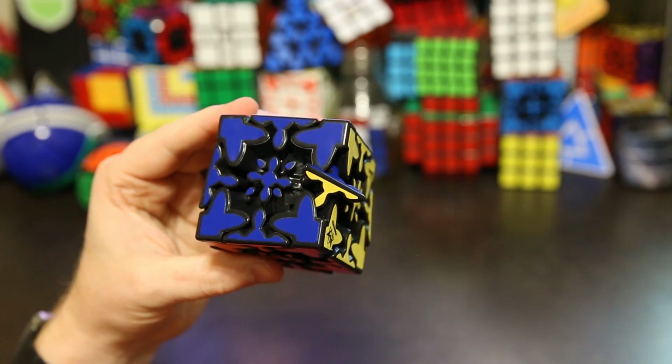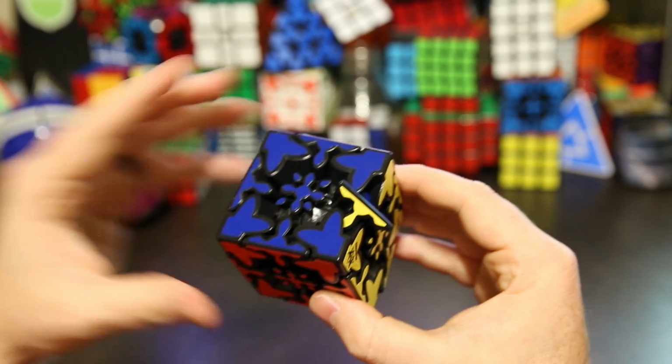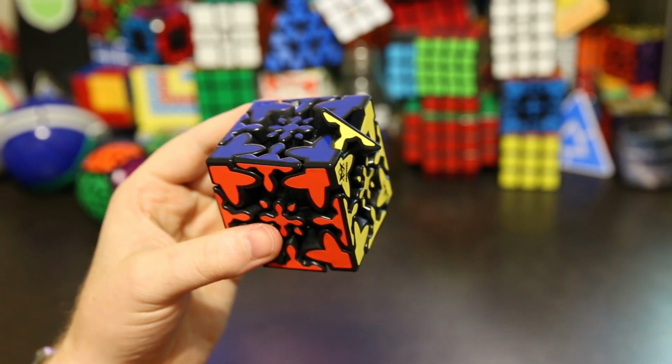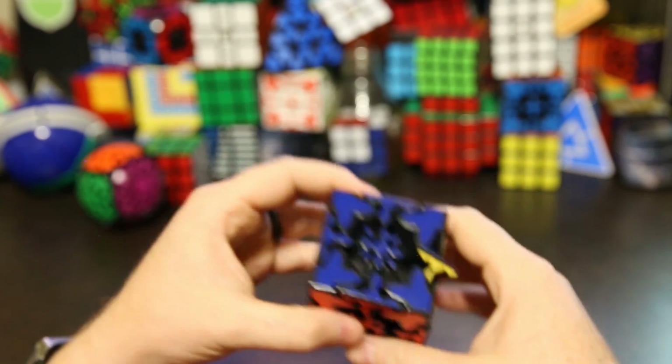So anyway, that was the thought process on how I came up with these two algorithms. And let me know what you guys think about that. And now I'll show you guys my solve of the Mixup Gear Cube.